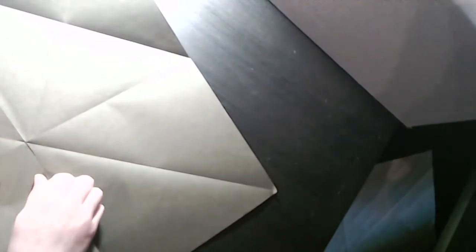Let me see if I can get this camera up any higher. Can you see it now? Okay, cool. Should be good enough. So we have a corner, unfold. I fold another corner in.